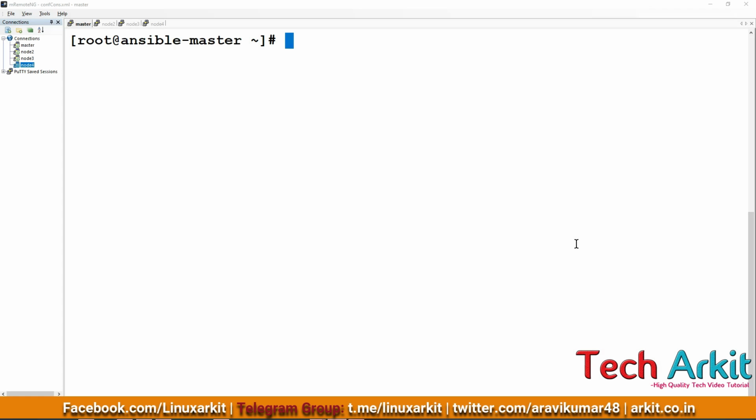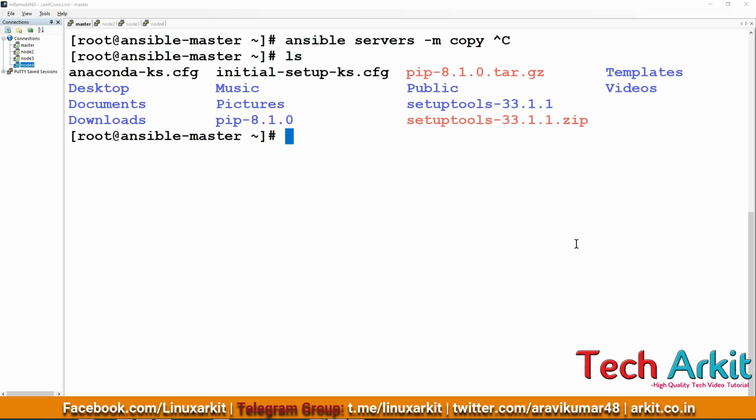Then if you have some files, for example after creating all of the servers, I would like to copy the SSH files to all of the remote machines. You can simply copy them using Ansible on servers, which is my group, with the module called copy. Do I have any files here?